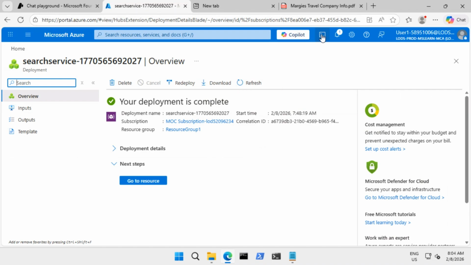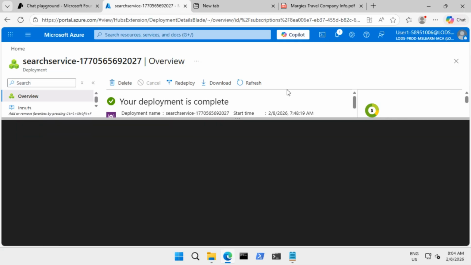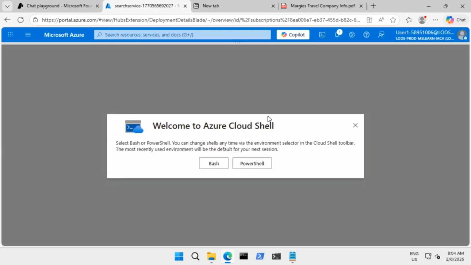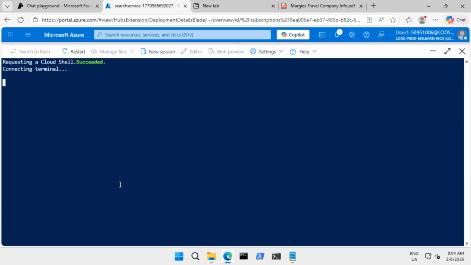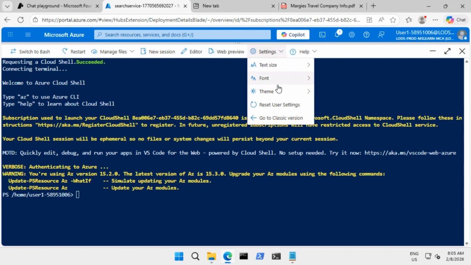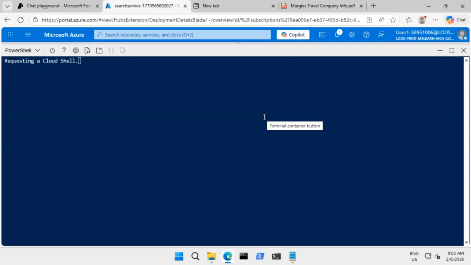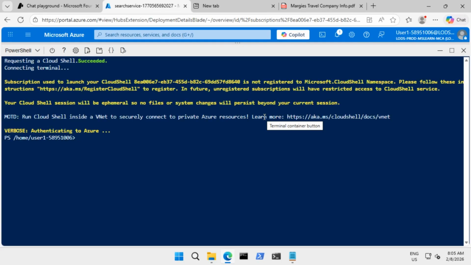All right, so let's return to the browser where we have the portal.azure opened. And here I'm going to select the Cloud Shell. Let me expand it. Let's choose the option PowerShell. So the Cloud Shell is being initialized. Let's wait for that to complete. One additional setting that I need to make is under the settings option here, let's go to the classic version. This will allow me to edit some of the code files. Okay, so the Cloud Shell is now ready for us to explore.